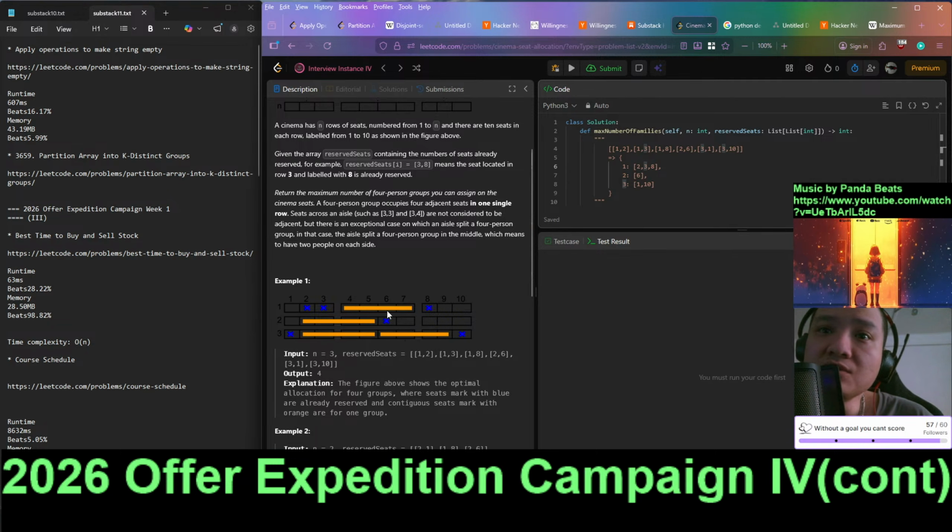And you either see them all in the middle here, or the only potential cross aisle is like 1, 2, 3, 4, right? Or 1, 2, 3, 4 is not good. 1, 2, 3, 4 is not good either.